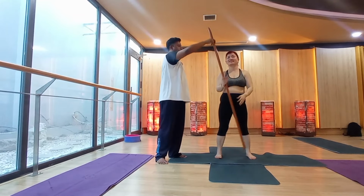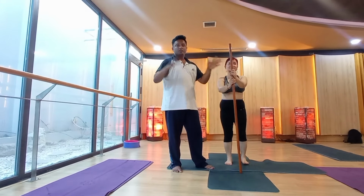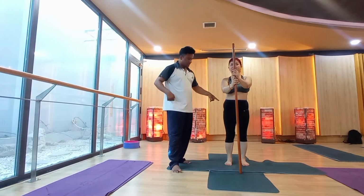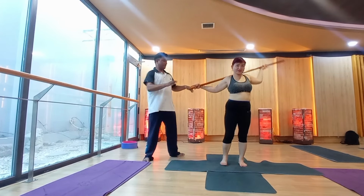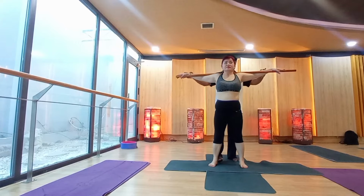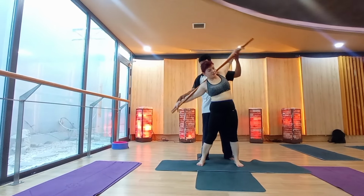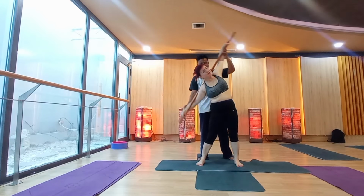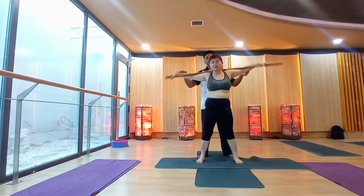Okay, wait. So first we are going to practice with a stick today. The love handle, as you can call side fat. You have to bring your stick over your shoulder level like this and open your leg one step. Now you have to bend your body to the right side and left side. Inhale, exhale, continue. It's 20 reps for 3 sets.